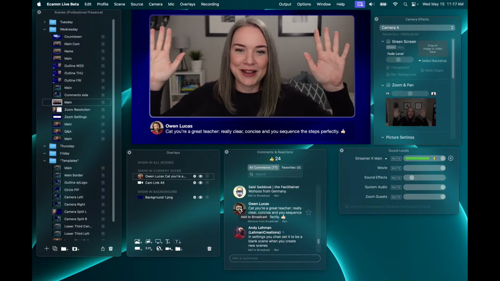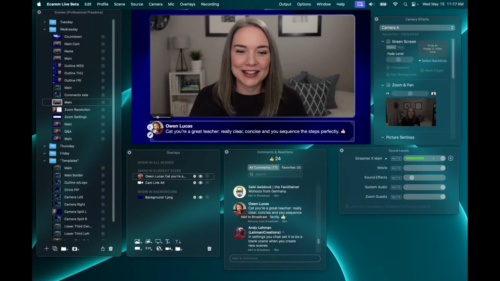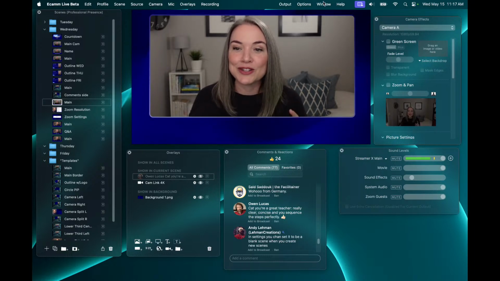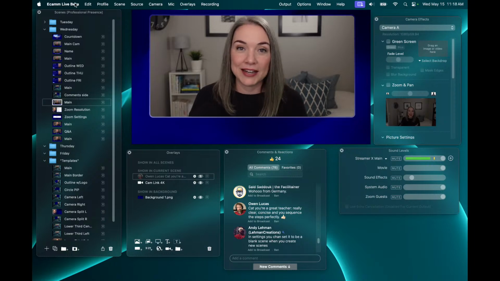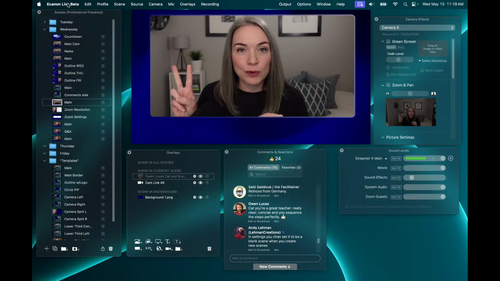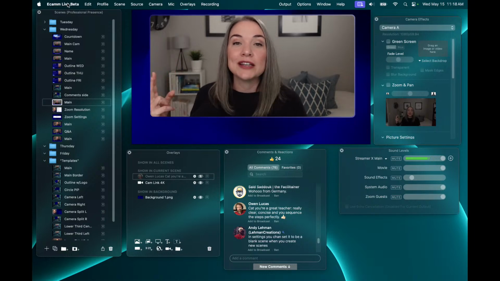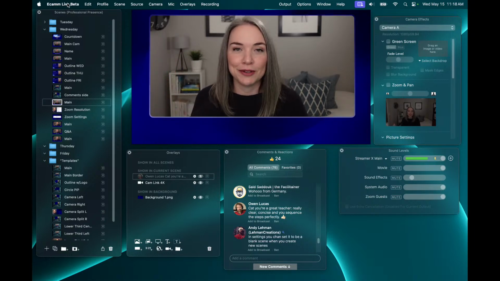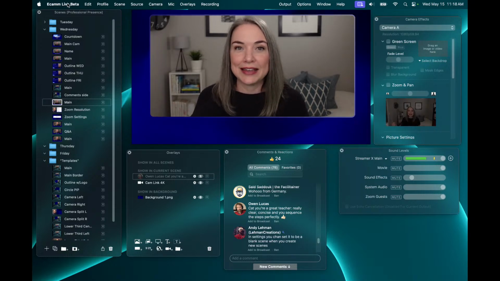So now it's time to get into the beta. I could talk about this forever. So you might notice that there is, let's show the main window controls. First of all, I will draw your attention to the fact that I am using Ecamm Live Beta. So up in the top corner, instead of just seeing Ecamm Live, it says Ecamm Live Beta. I have both programs on my computer. I've got the main one, just Ecamm Live, the actual release to the public. And then I have the Ecamm Live Beta, which is available to the public for those who choose to download it. Yesterday, I was just running regular Ecamm Live. Today, I am running this using the Ecamm Live Beta.